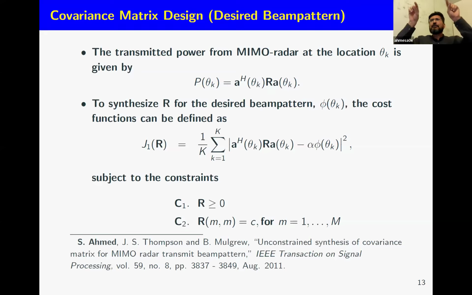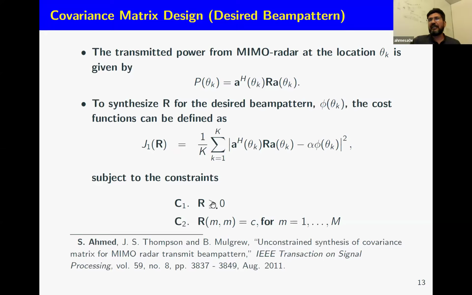Similarly, if I don't want to transmit power in the middle direction, I want to transmit power in the side lobes. This can be the other desired beam pattern. So we set up a problem: by minimizing the difference between the design and the desired, with respect to R, we can achieve different beam patterns. But actually, it's not that simple, since R is a covariance matrix, and all covariance matrices have to fulfill some conditions. We know about this one.